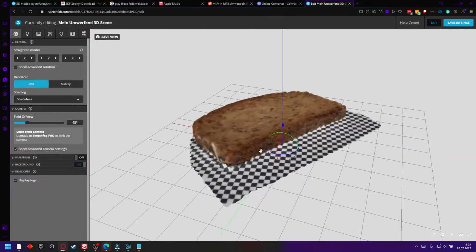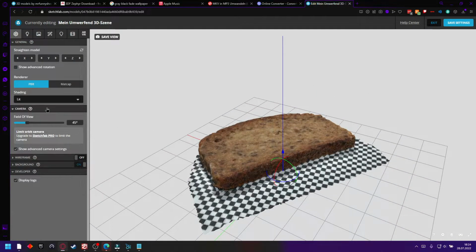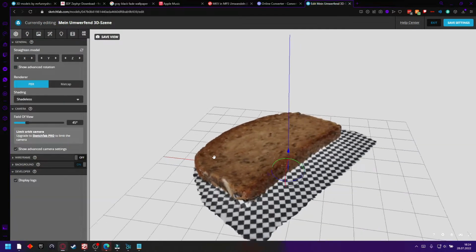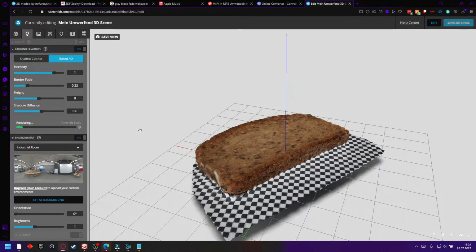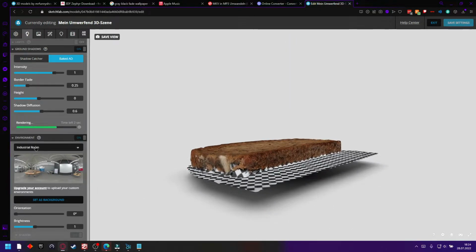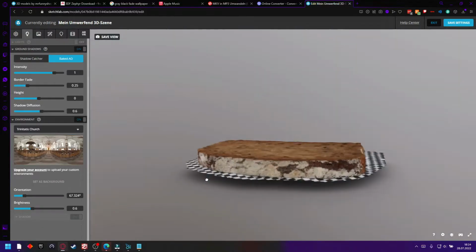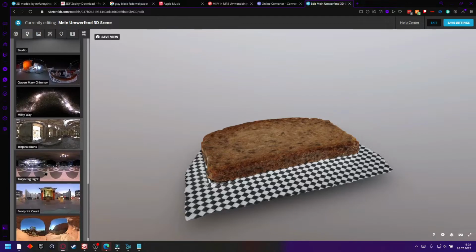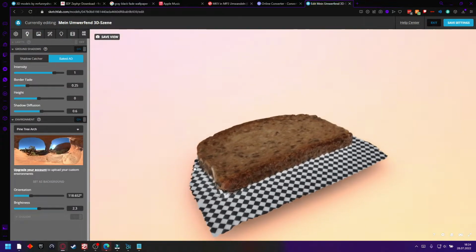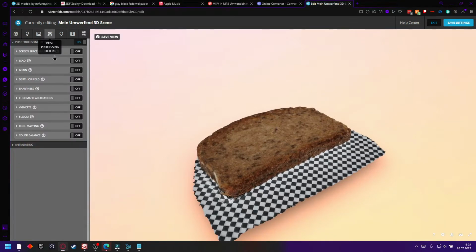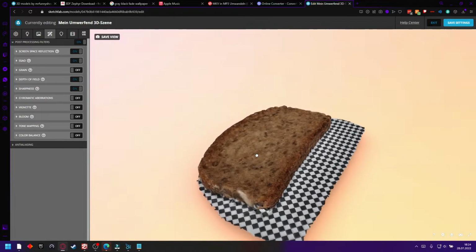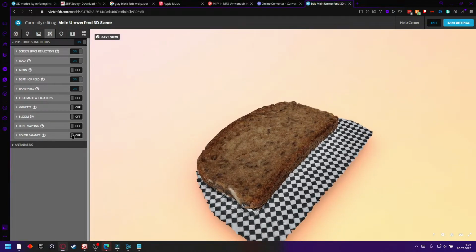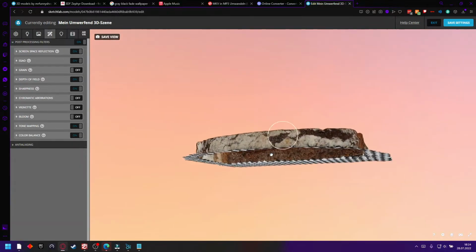If you want any other effects, you can choose Lit for better lighting. Or generally, you can also make ground shadows or set a background. It is really easy to use Sketchfab. Now, once you've done that, you can also add post-processing. I like to use depth of field and sharpness, because it makes it look cleaner in my opinion. It's all personal preference, so you can do it however you want.